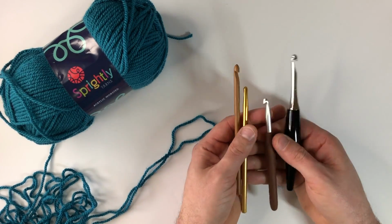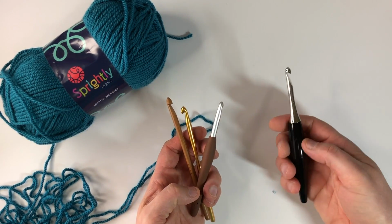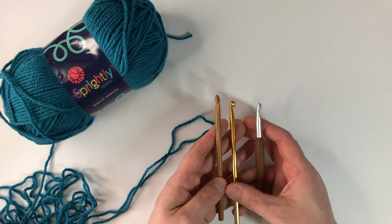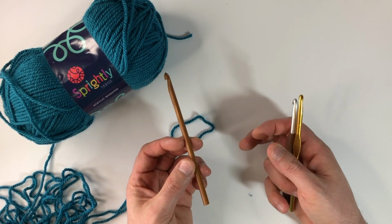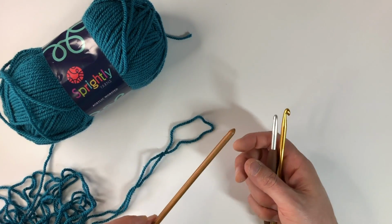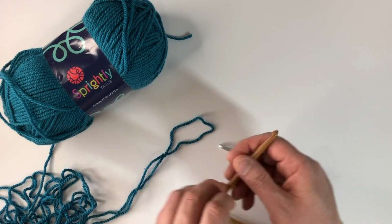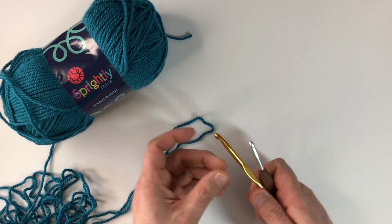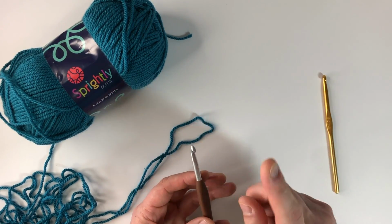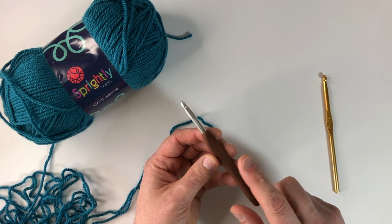Now it's time for my hook. These are the 4 main hooks that I've seen. Before I got my Buick of a crochet hook from Furls Crochet, these were the main 3. The bamboo ones I don't really care for unless I'm using a heavy duty something. It's mainly cute for pictures, or a lot of times in my sewing I'll use it to poke out the corners. So that's one. It's okay, my least favorite. Then these 2, I actually prefer now the traditional one to the ergonomic, but I would not have been able to learn unless I had gotten these ergonomic ones. So I would start out with this.